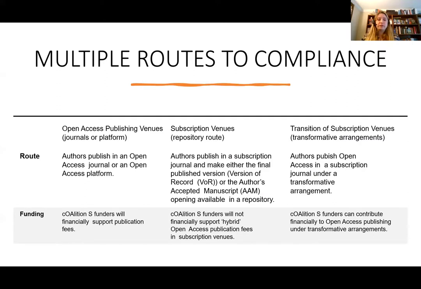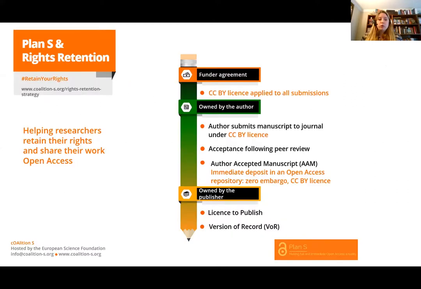And in general, that was more from the foundation perspective, and this is the larger coalition adding in the transformative arrangements. Again, that can be a whole topic in and of itself. From a private foundation in the US, we haven't quite had the opportunity to try to negotiate any of those deals. It's interesting to see how, globally, transformative arrangements work differently depending on what kind of funder you are and what institutions you fund. But I just wanted to highlight that this is something that other funders in the coalition are participating in, basically trying to offer as many different routes to publishers and authors. But again, the core of open access is always what we're focused on.